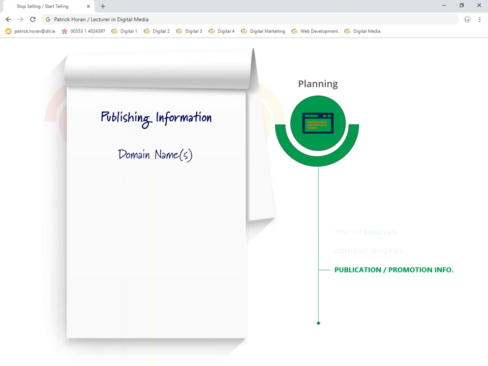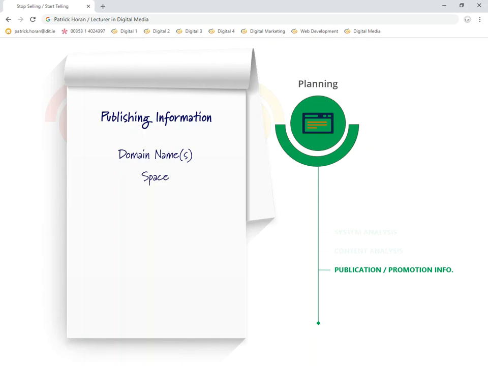It will tell you whether it's available or not. It will give you alternatives if it's not available, and it will give you the pricing per year for the actual domain name if it is available. Okay, so that's the first thing you've got to figure out. What domain name would you like? Now, it's very important from both a publishing and a promotional aspect, as a domain name has got to be something that is catchy, something that people will remember and people will hopefully return to.